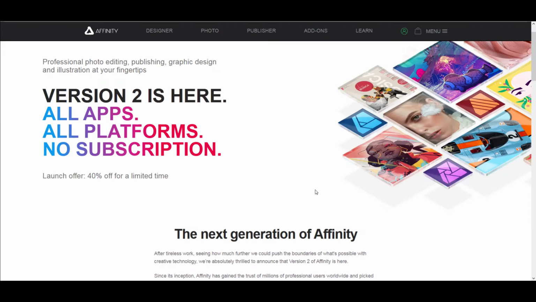So today I've got some exciting news for creatives of all types, including writers, artists, and designers. Any of you familiar with the Affinity product suite of design tools, which includes Designer, Photo, and Publisher, you'll be excited to know that their version 2 is finally released today as of November 9th. And if you're not familiar with what the Affinity products are, they're basically alternatives to Adobe's Photoshop, Illustrator, and InDesign.